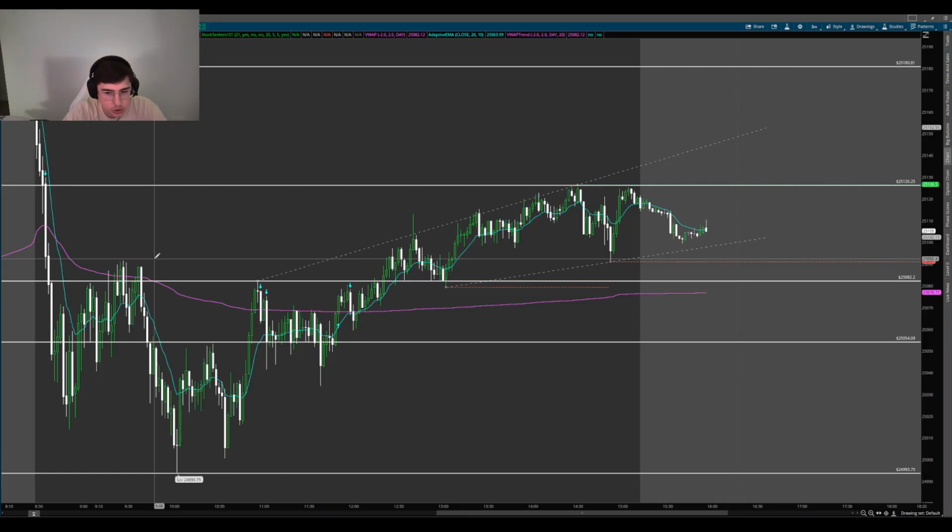I usually like taking longs or shorts based off of where the price is compared to the VWAP. But then we have to answer the question of when. So we're trading below the VWAP, so potential short, right? Not interested in longs just yet until a few things have to happen. But where would I take the short? If we're right here, where would I be interested in taking a short?